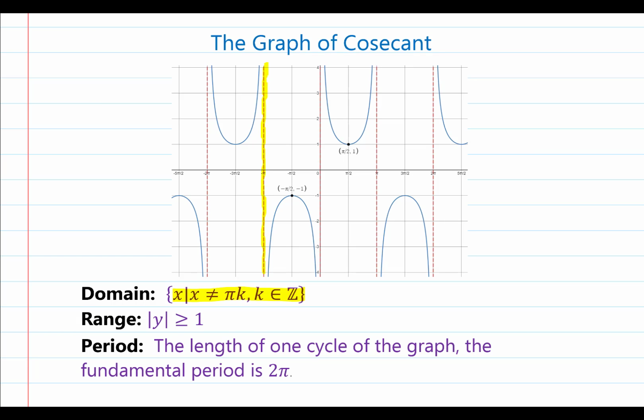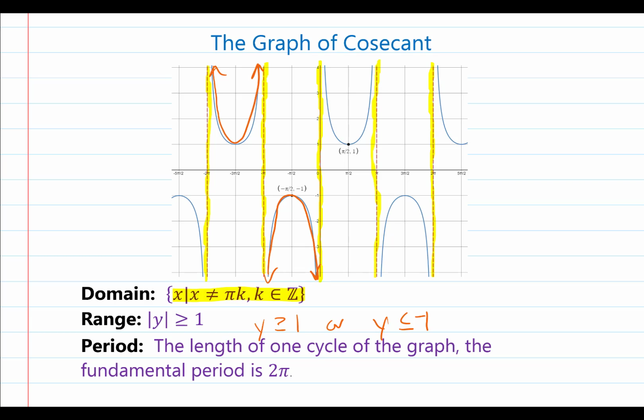So we have one at negative pi, we have one at 0, which is the y-axis. We have one at positive pi, 2 pi, and it continues on forever in that same pattern to negative infinity and positive infinity. The range is going to be the absolute value of y is greater than or equal to 1. If you're unfamiliar with absolute value inequalities, what this really represents is that y is going to be greater than or equal to 1, and so that would be one of these curves that opens up, or y is going to be less than or equal to negative 1, which would be one of these curves that opens down. In other words, our y variable is undefined in between negative 1 and 1.